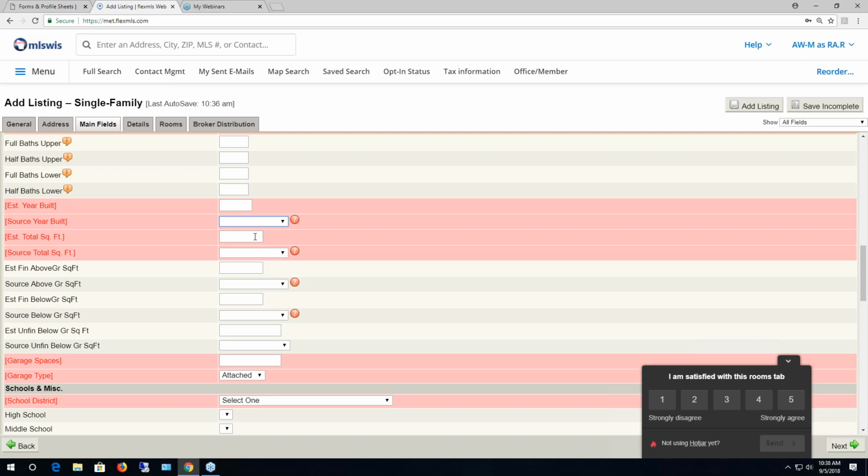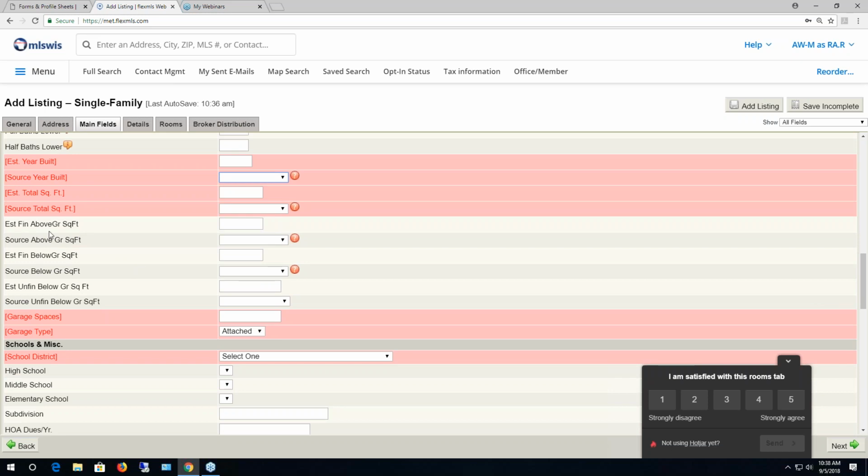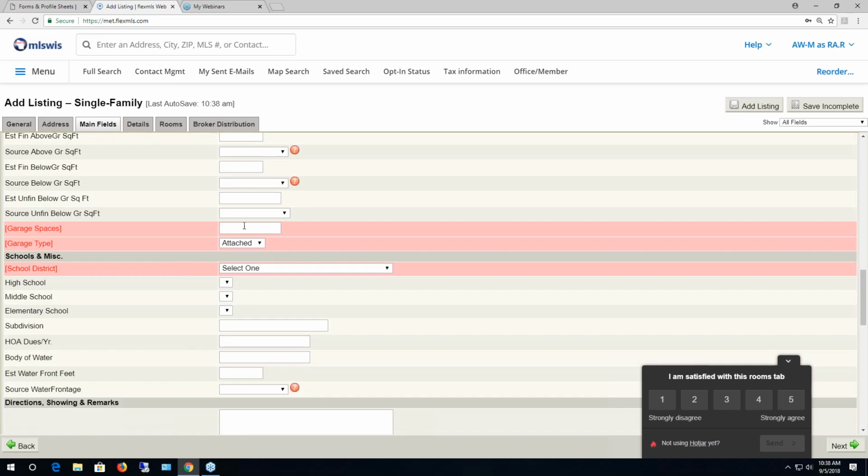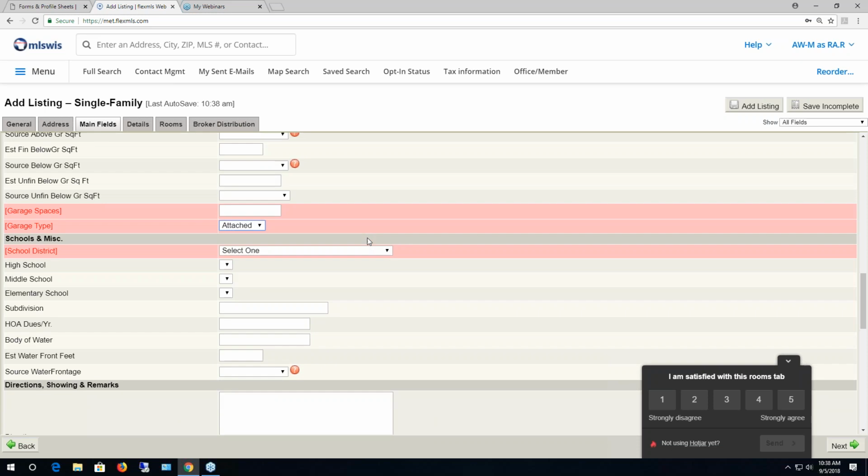So there's no flat out consensus on one formula for doing that. My understanding is that that's something currently in the works, but it hasn't come to fruition yet. Okay. There are fields if you want to enter the estimated finish above and below ground. There's garage spaces, if it's attached, detached, or there's no garage.